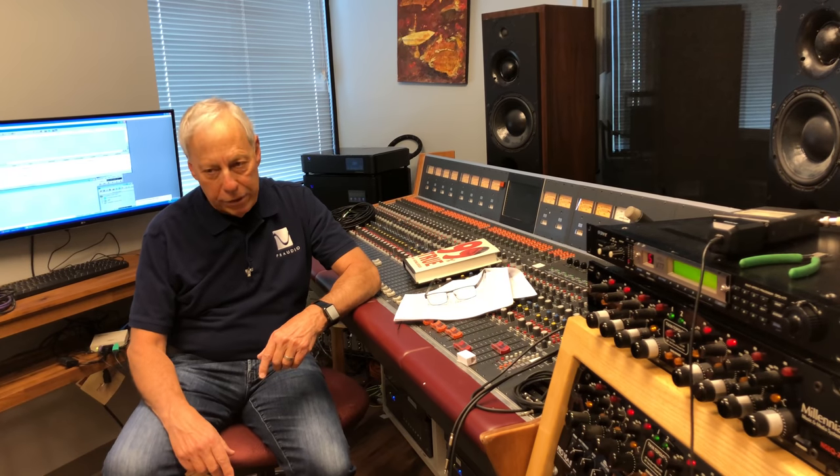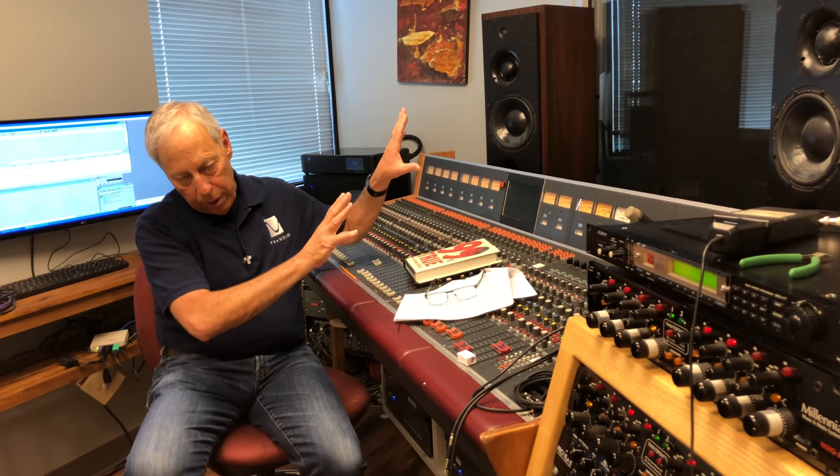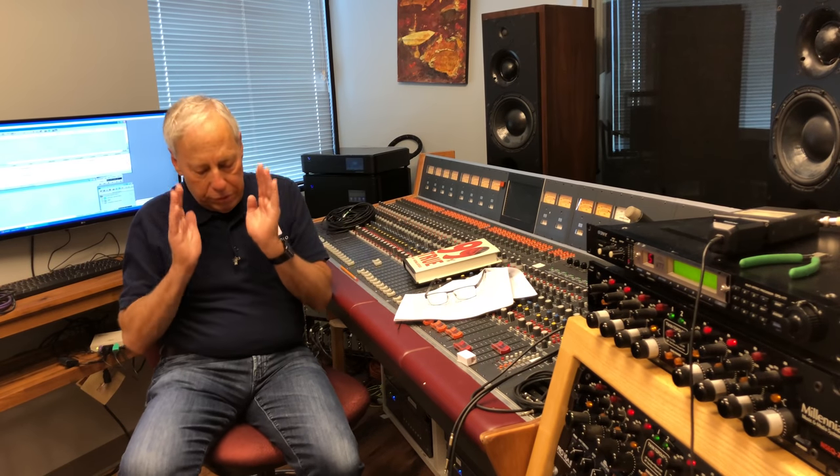In a number of rooms that I've had to set stuff up in that have open sides, what I've done is set it up in the standard method and then moved the left speaker — if that's the one closest to the opening — away or closer to the other one to compensate by ear and get that energy to be more even. I think by a little bit of experimentation you can definitely manage to alleviate some of that.